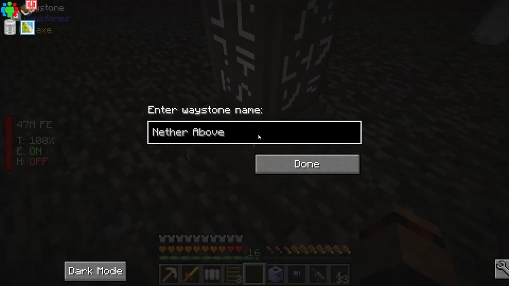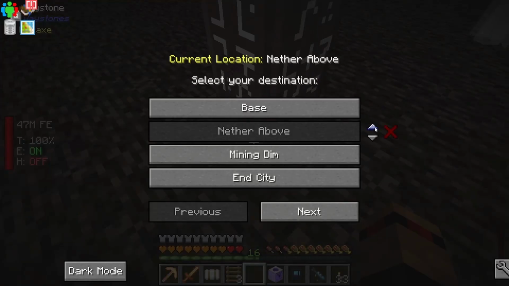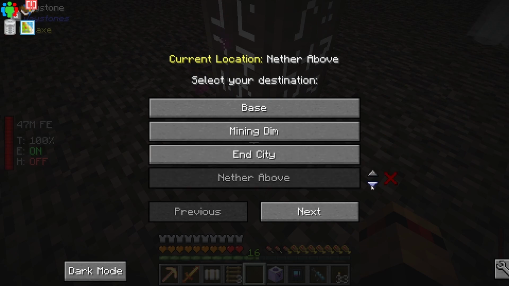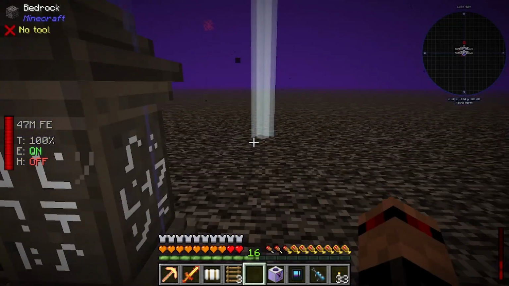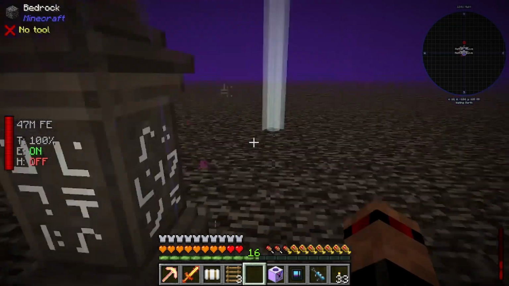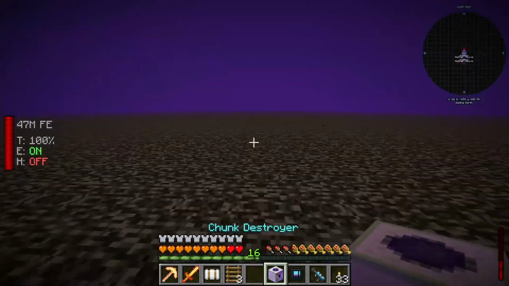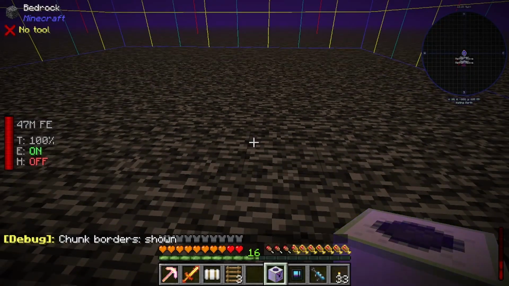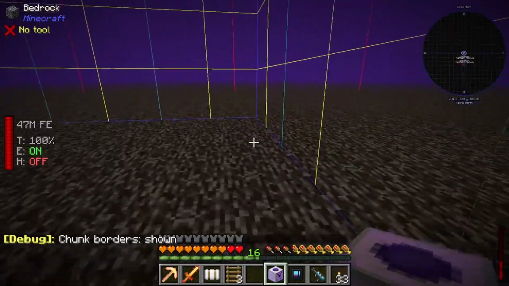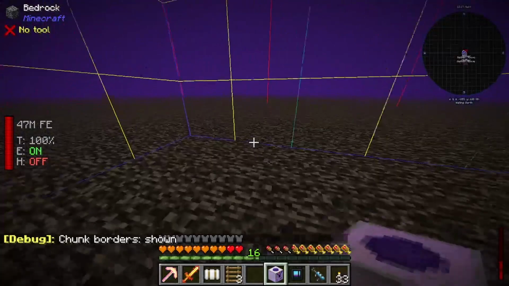Nether above. And then I'm going to stick this one. That'll do it. Nice. There's our other portal. No, waystone. So what we can do is we can run in this direction a little bit. F3G. Maybe we do it. Yeah, let's do it over here.